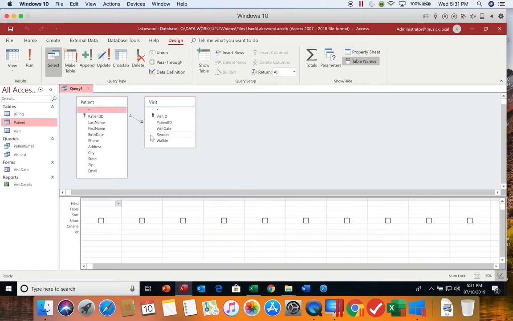Alright, we are going to create a table query, using the City field from the Patient table. So I'll add that. Then I'm going to add the First Name and the Last Name.